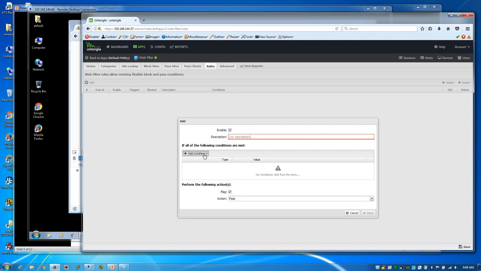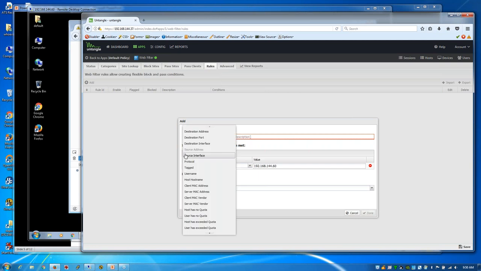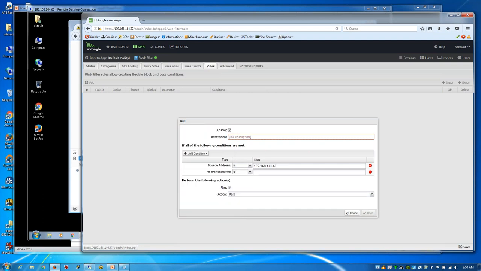I can do something like, when the source address, which is my box, and this is kind of a simple rule. I could have just added this as a pass client, but I'm going to make a little more complicated rule. I'm going to say, when the host name is yahoo.com, I'm going to go ahead and pass that. So here I can allow access to one website only to one client behind there. And that's the power of these new rules, where you can make complex rules for difficult situations that normally you would have to create multiple policies and have multiple versions of Web Filter on each of the policies.